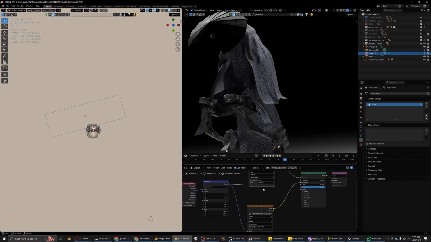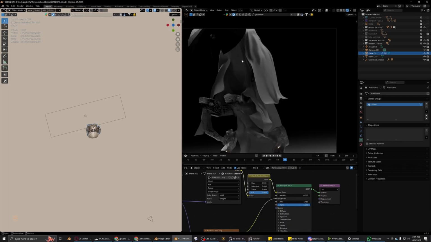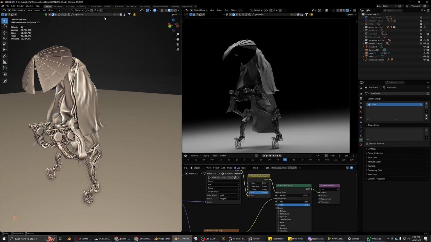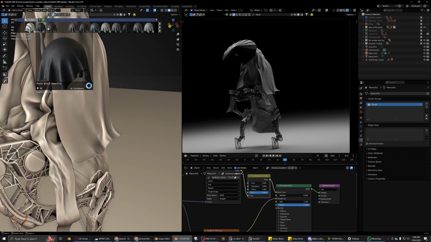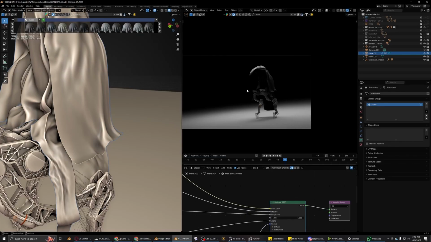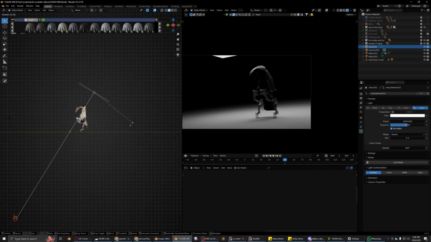Now, I think the blue color is not really fitting with this. What if I don't paint this? Oh yeah, that's a good idea. Black. Something black, something with texture. Oh yeah, there we go. That's talking now.